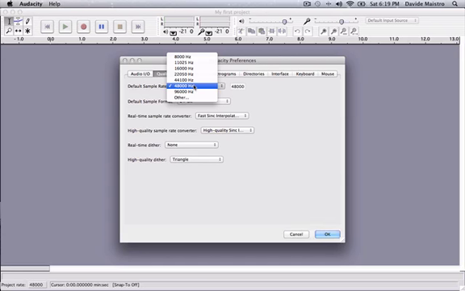So the sampling rate is simply the rate at which the incoming analog signal is sampled. And the higher the sampling rate, the higher the frequencies that can be accurately represented in the digital domain. So usually audio CDs use 44,100 Hz as a sampling rate. And this is enough to represent accurately all the frequencies in the audible range. But for studio applications, we recommend to set the sampling rate a little bit higher, to 48,000 Hz, in order to make the editing easier and improve the resolution of the recording.